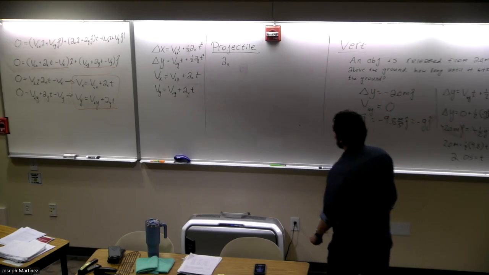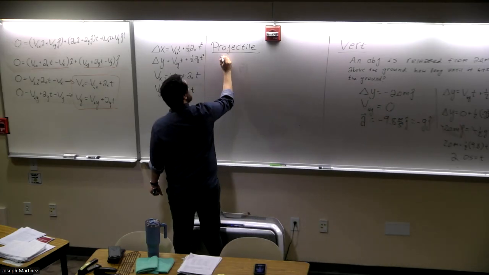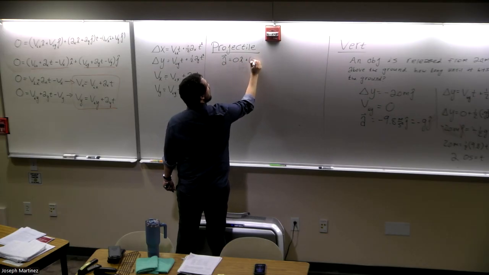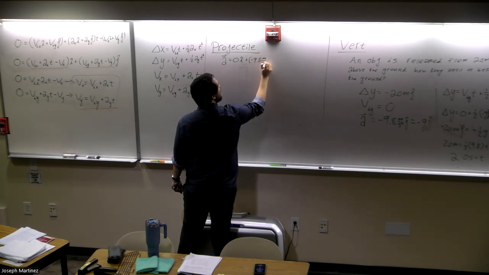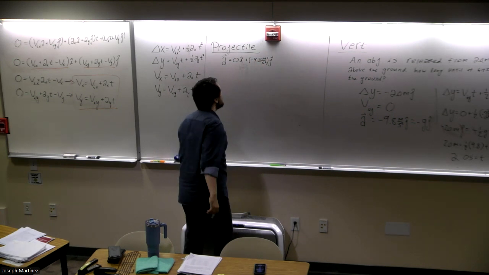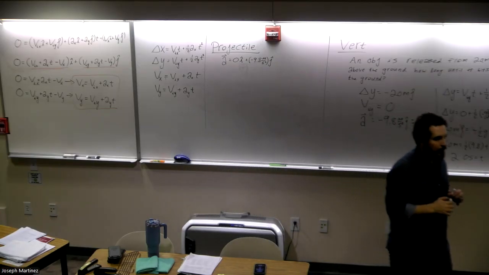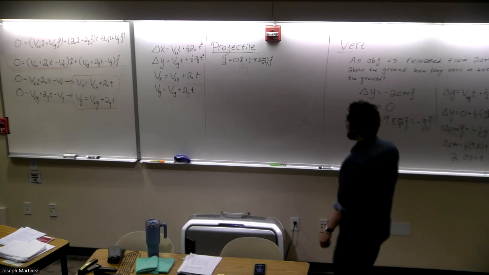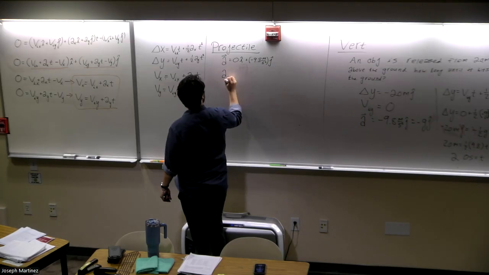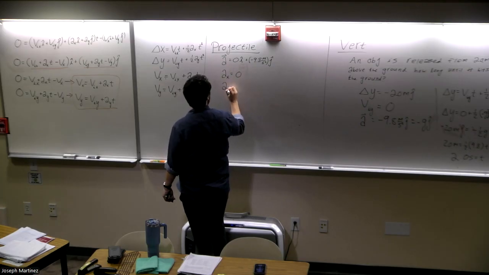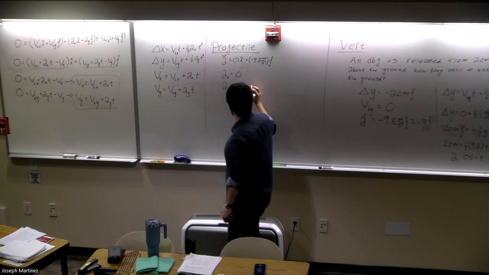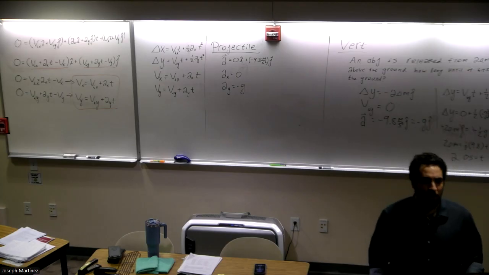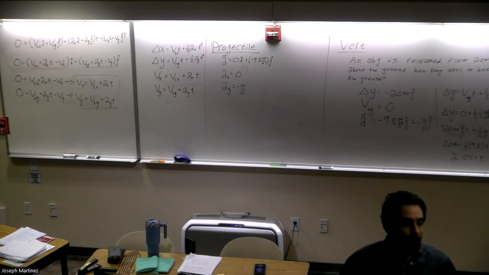If we ignore those, then our acceleration becomes 0 i hat plus negative 9.8 meters per second squared j hat, meaning that we do not accelerate horizontally. For this class, we're going to assume that acceleration's horizontal component is 0, and acceleration's vertical component is going to be negative g. Negative indicating downward acceleration, g, 9.8 meters per second squared, just like it was in free fall.